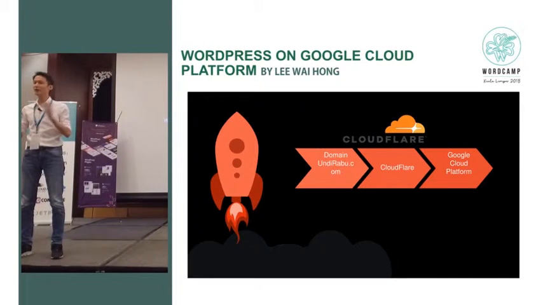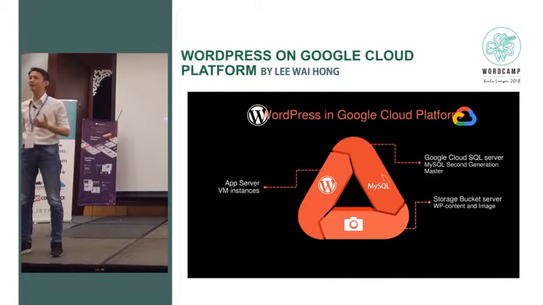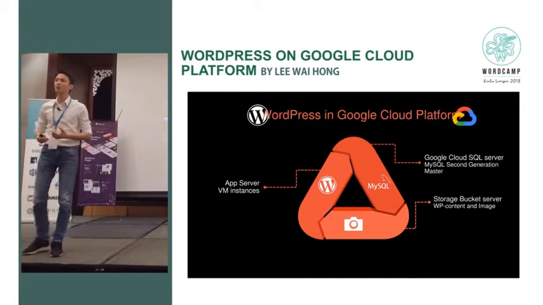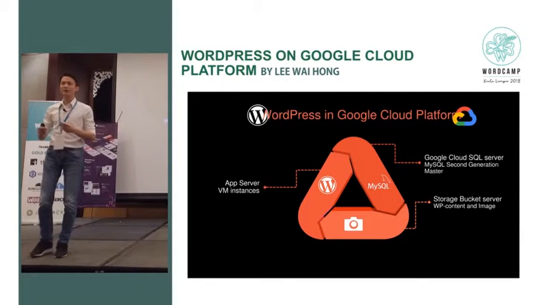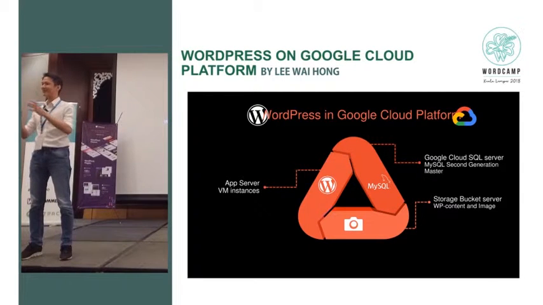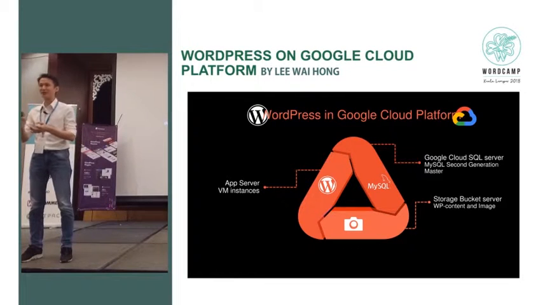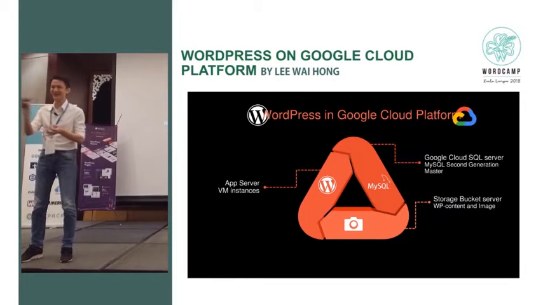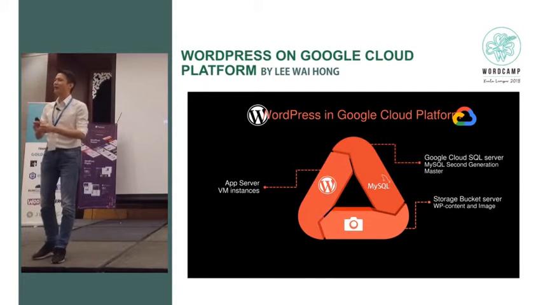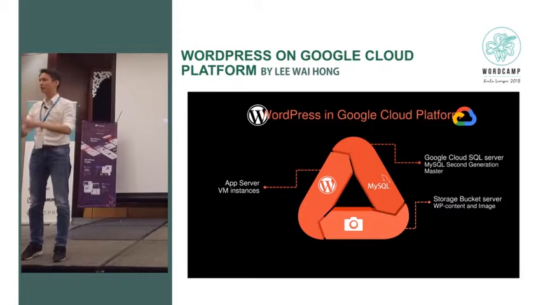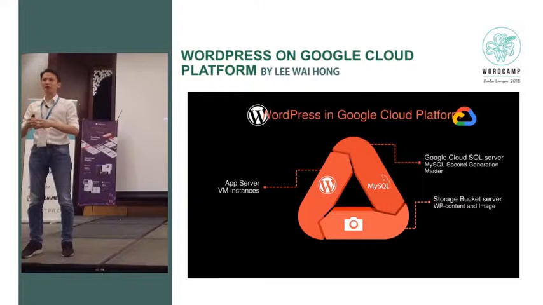All right, so this is how I separate my WordPress into three different servers. As you all know, when we develop a website, we use WordPress. We put everything, our database, our WP content, all of you know the WP content, right? Who doesn't know the WP content? Then there might be new ones. And our logic, our apps, we put all in one server. So it easily heats up and burns up the server.